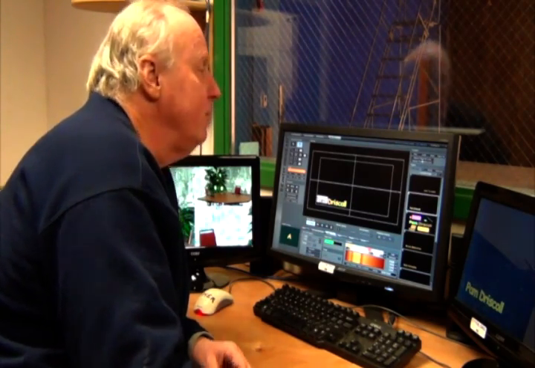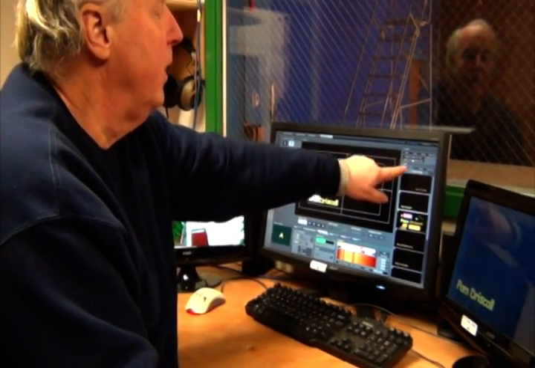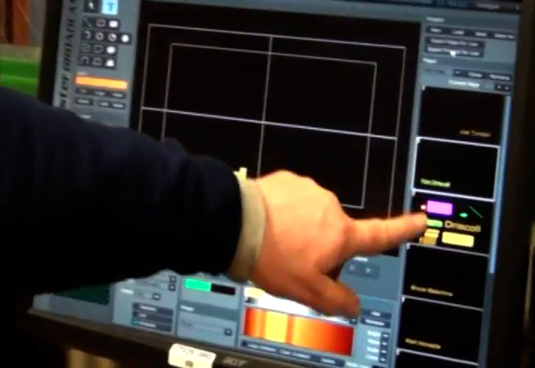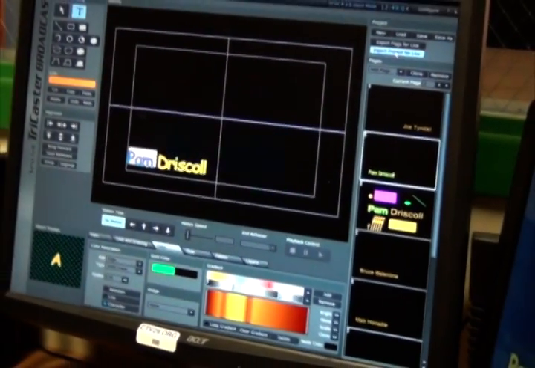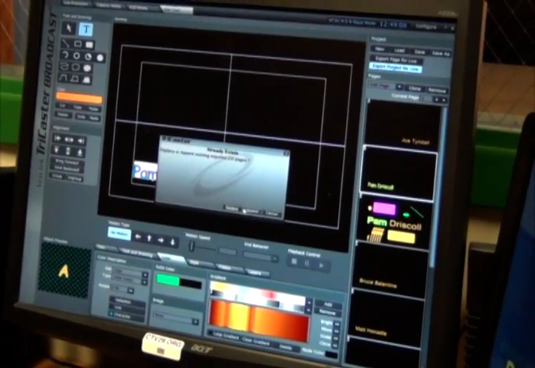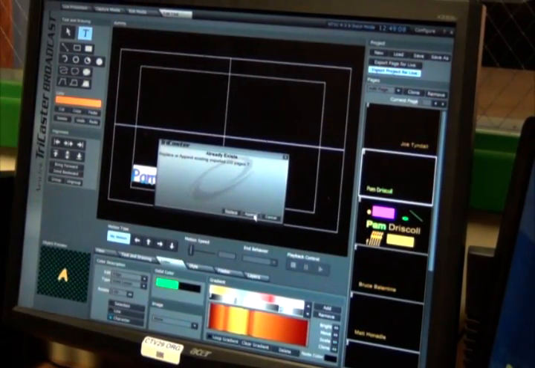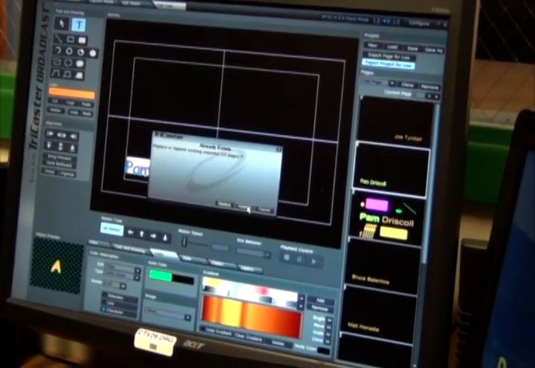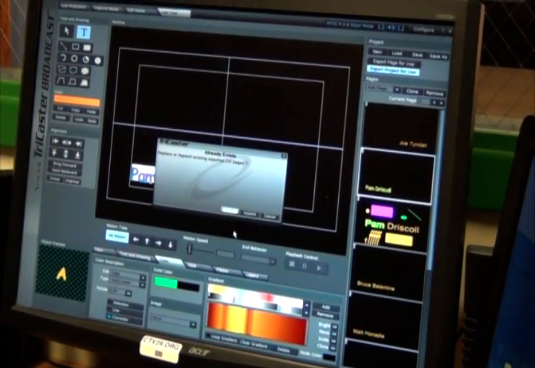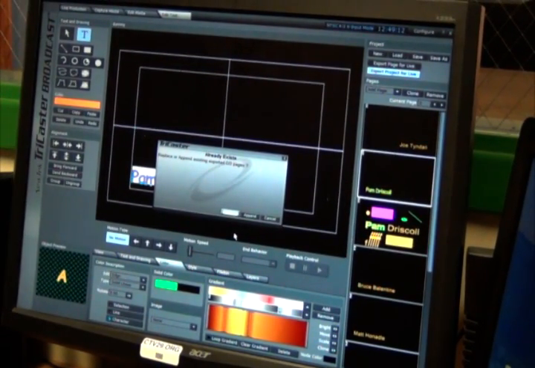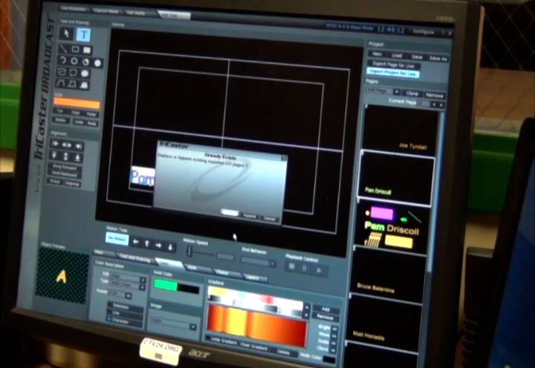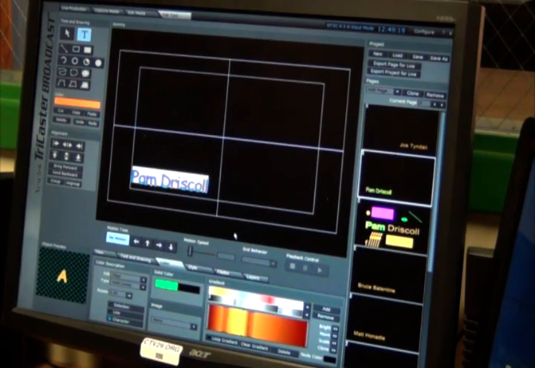Now, the next thing we have to do up here is export the project. We could export only these two pages if we wanted to, but let's export the whole project. It gives you a replace or append option. Append will add to the existing list of slides that are there. Replace will replace them all, and I'm just going to say replace. Now the next step is a little bit tedious.